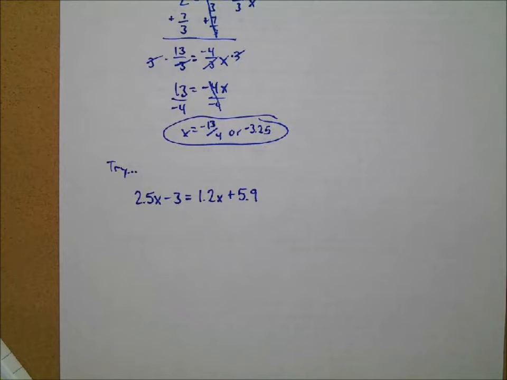Let's take a look here then. All right, time's up. Let's take a look. All right, so Sky, can you help us out here? Do we have any like terms on this side to combine? No. Do we have any like terms on this side? No. Okay, so what did you do for your first step? I got rid of the 2.5x. You got rid of the 2.5, so you subtract 2.5 from both sides? Yeah. Okay, we'll do that then.